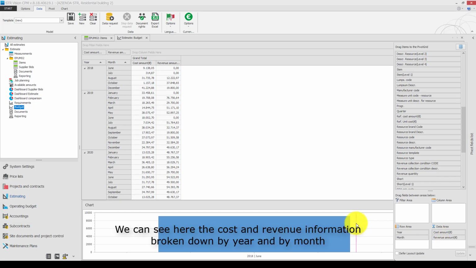We can see here the cost and revenue information broken down by year and by month.